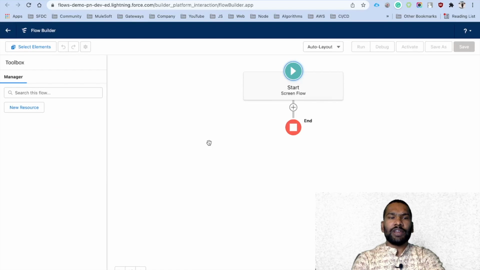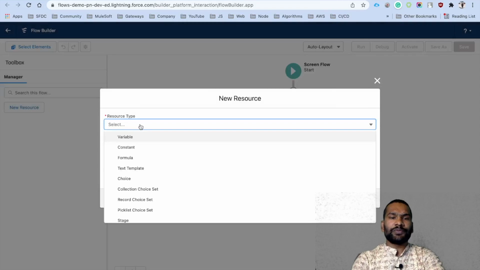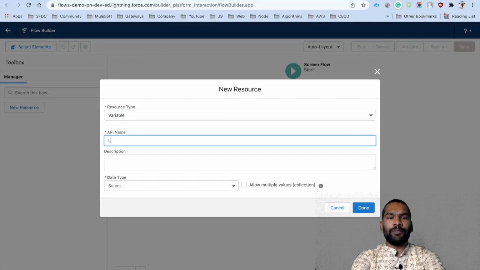Now the first thing we need to do is create a resource. What resource do we need? Login flow user ID. We select variable, and the name will be exactly the same, login flow underscore user ID. This is what we need to have as a variable.